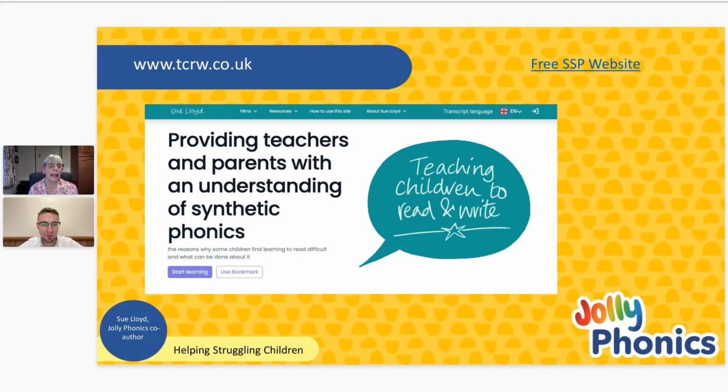Well, you can see the headings at the top there. If you go to films, you will see the downloads, and the first lot is teaching children to read and write, and you can see step 1, step 2, step 3, and each step is cut into different parts, so it will give you all the information you want. You will find that there's a transcript, so if you don't want to listen to me, you can read it. The reason I made videos was because we have to say the sounds, and it's very difficult for people to read the sounds. There are principles for that.